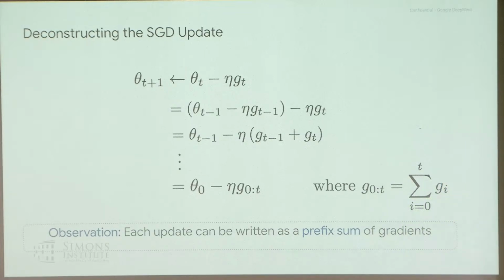Now the interesting thing is the prefix sum of the gradients of what I have seen, and I want to protect the privacy of that. The learning rate is held constant for this conversation. We can make modifications, but it is easier to present this way.